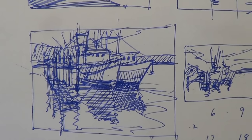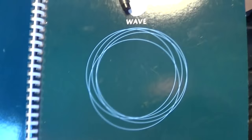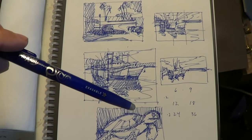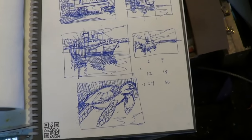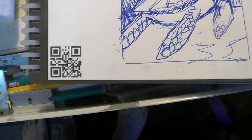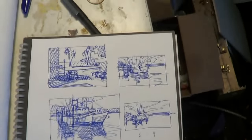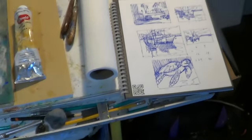This one here. And this little book is a Wave sketchbook. You use a special pen, and first of all, you can upload all the sketches by scanning the barcode with your digital camera phone, and then throw it in the microwave and it erases everything. And you've got a brand new sketchbook to work with. So that's called the Wave Sketchbook.